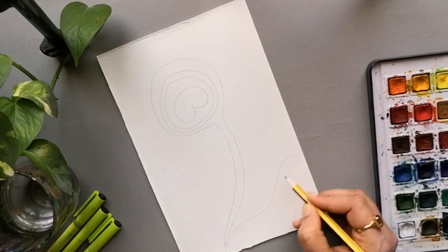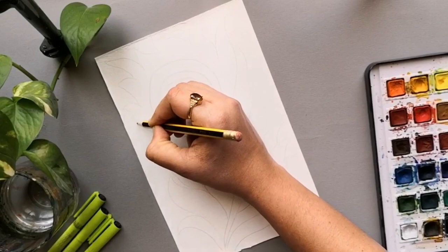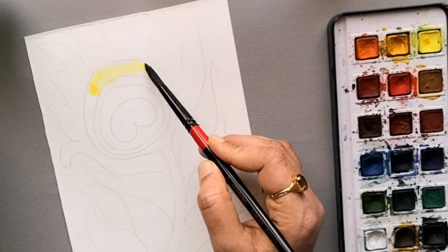So to begin with, I'm drawing a basic peacock feather pattern using a pencil. Now I'm making the paper wet. I'm using a size 10 round brush for this painting. And once we have the wet paper, I'm adding a quick wash using various shades of yellow, orange, green and blue.